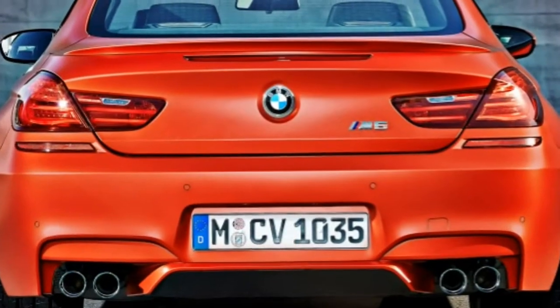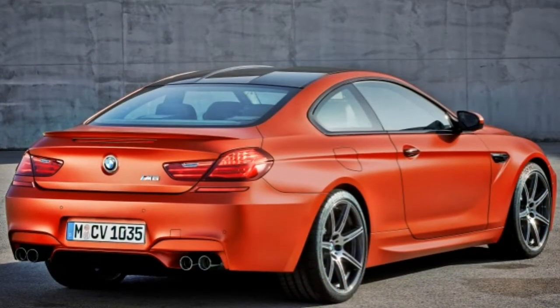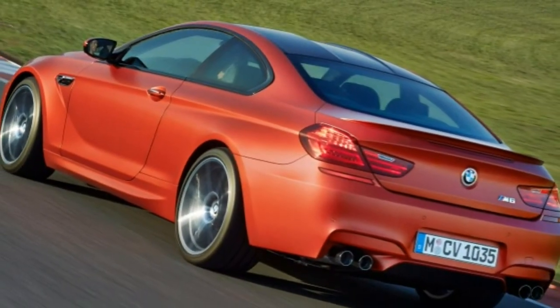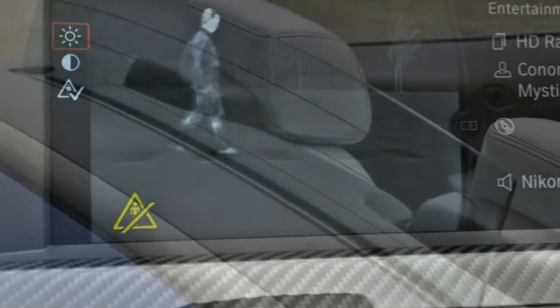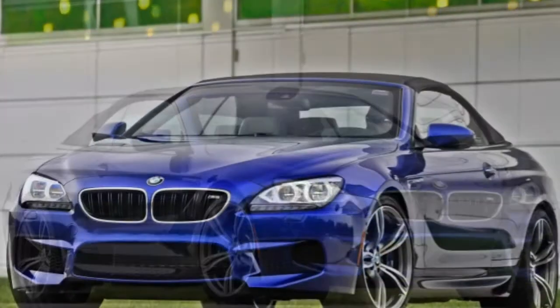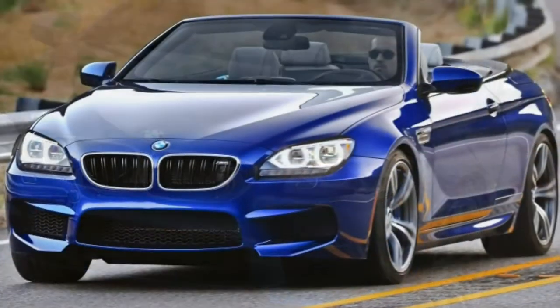Interior design and special features. As expected of BMW's top-of-the-line model, the M6's cabin caters to the driver's every need. Door panels and dashboard alike are wrapped with high-quality materials, while the center stack curves toward the driver to create a more intimate feel. BMW's classic analog gauges are easy to read at a glance, and the new iDrive infotainment interface works well for controlling and adjusting all of the M6's systems, earning extra points for its beautiful widescreen display. However, unlike the iDrive system in the latest 7 Series, there is no gesture control or touchscreen function.